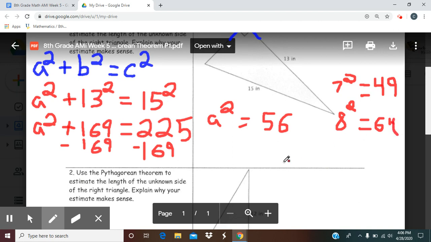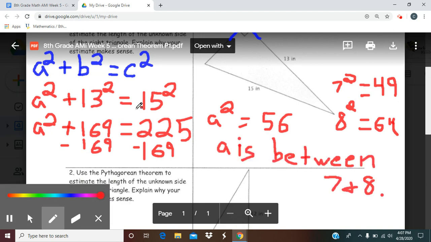So I'm going to go ahead and pause the video and write what I would like for you guys to put as your answers on these when appropriate. Okay, that way you guys can see it. What I have here for the answer is a is between 7 and 8. So that's what I'd like for you guys to do with them in this lesson.